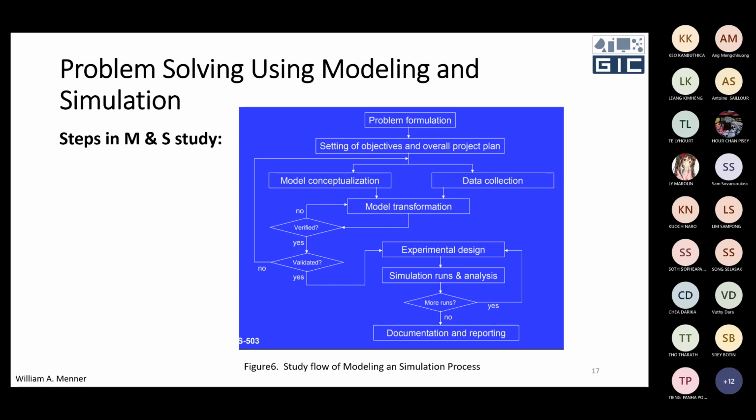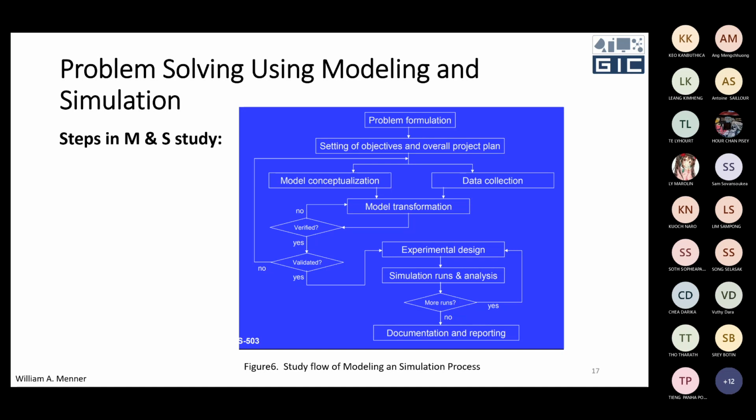In this case, during model transformation, it means that you try to validate your model. Does it look proper, and is your model useful or not? After you make the verification and validation, if your model looks not profitable and your boss sees that your model is not good, they will ask you to redo it again.